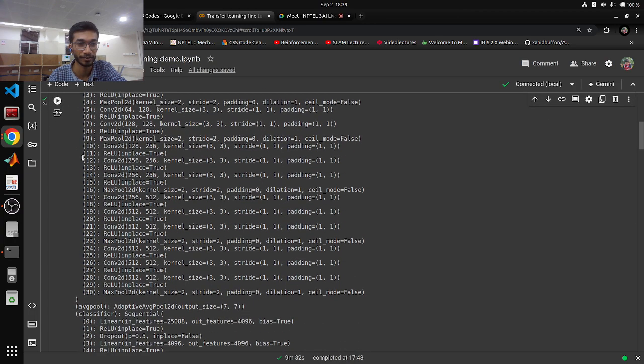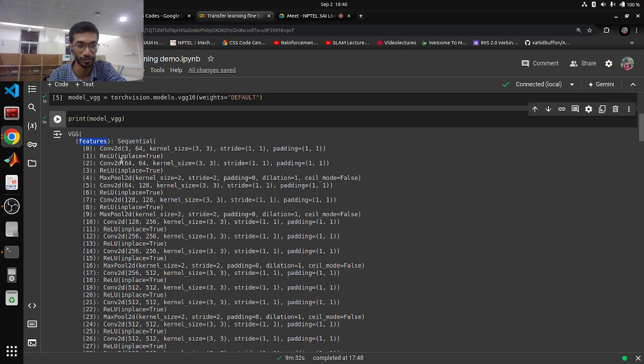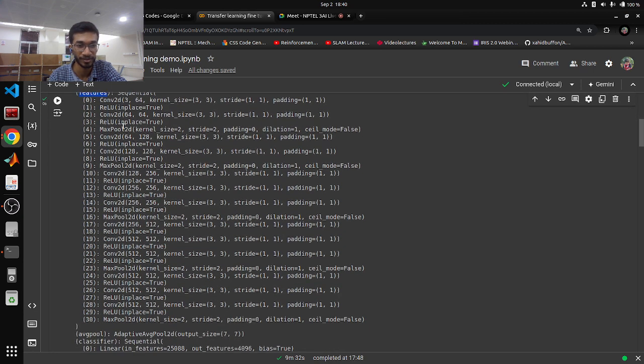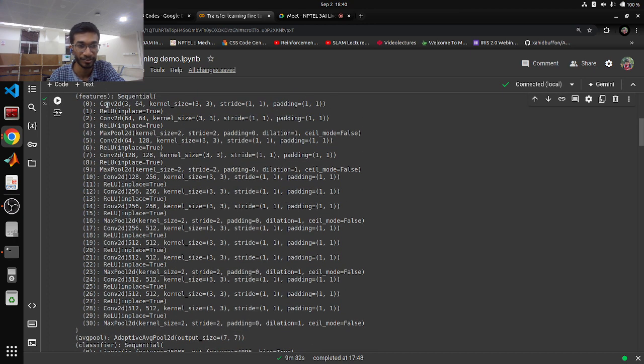You'll see that in this particular model, the first part is labeled features. It's a set of convolution layers, and this is the typical convolutional neural network architecture. So you have a 2D convolution layer followed by an activation, and then a 2D convolution and activation, and a set of max pooling layers, and this will keep repeating for some time. Convolution, convolution, max pooling, convolution, convolution, convolution, max pooling, and this will keep on going. Over this part of the network you have a huge number of parameters as well, and the network would have gone a considerable depth.